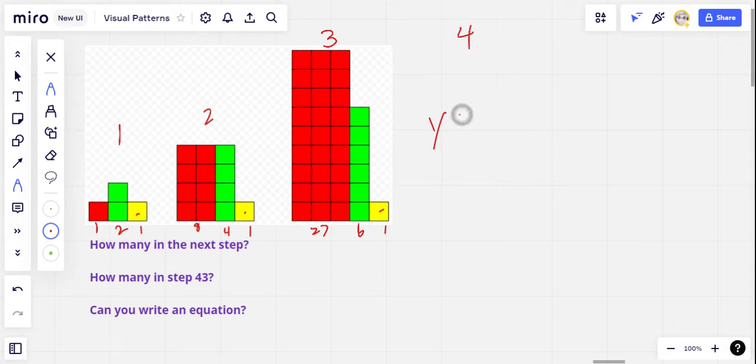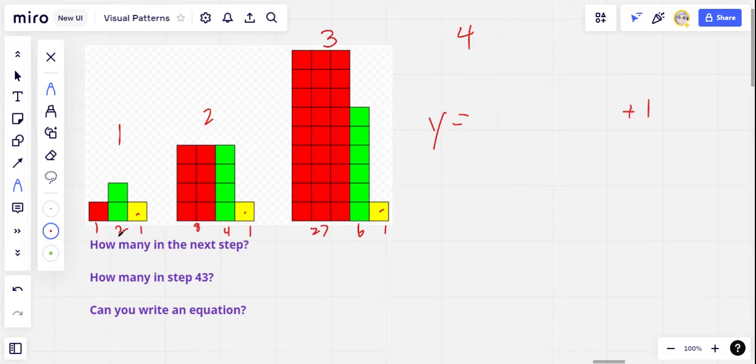So our equation is going to be something plus 1 on every step because we're going to add that yellow box. Now the next easiest part, I think, is this green part because it goes 2 and then 4 and then 6. So I know it's going to be 8 the next time, right? So in step 4, we're going to have 8 plus 1 plus some big chunk of red boxes.